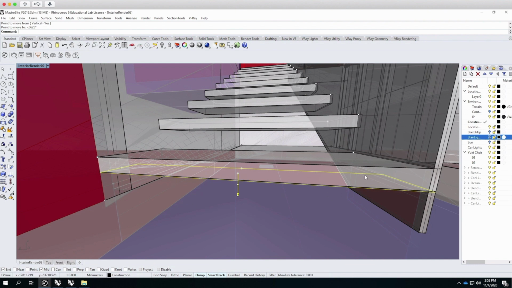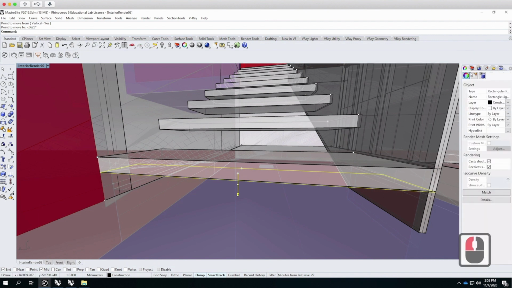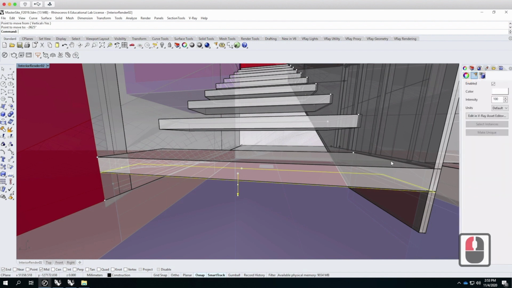That's good. Now we need to address the light properties. So I'm going to click on the Properties tab over here, and then I'll click on the light itself. There it is. Now these work a little bit differently than our point lights or our spotlights. And because they work a little bit differently, we have to treat them slightly differently. It's not as simple as setting the wattage of the light and calling it a day. That wattage is distributed over the area of the rectangular light. So we can't just assume that it's like a light bulb.